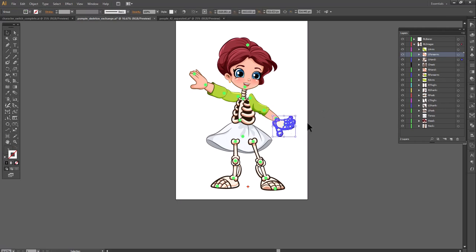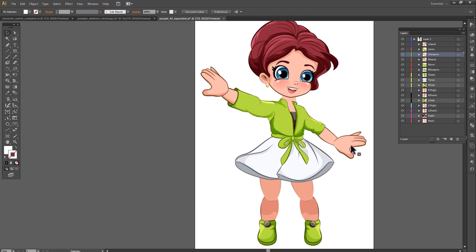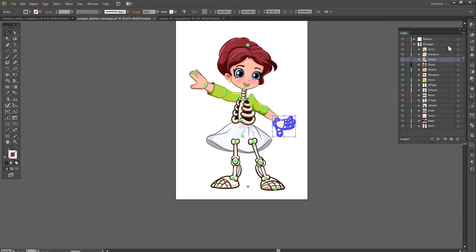Let's say we're going to do the left hand. Well, we're going to go back to the new person. We're going to click on that left hand and say copy. We're going to go to the pumpkin skeleton left hand, open it up, and on the piece inside, highlight it and say edit, paste in place. Now I didn't paste it in the exact place, but it did paste it in the right frame.